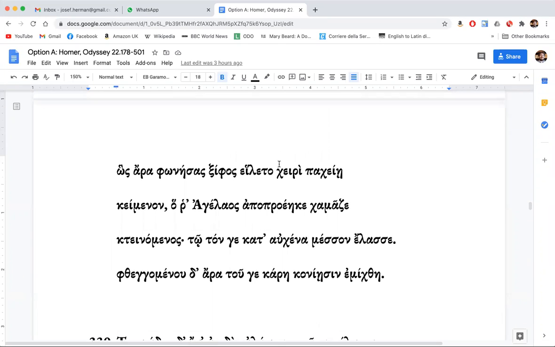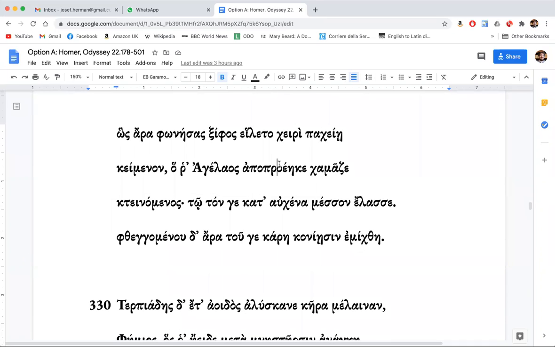Okay, so we are now on page 34. And if you remember, Odysseus has just been begged by the prophet Laodes. Laodes has been asking Odysseus to spare him, and Odysseus has decided not to, because he thinks that the fact that Laodes was staying in the halls with the suitors shows that he must have been on the suitors' side. So he basically has just told Laodes that he is not going to let him live.